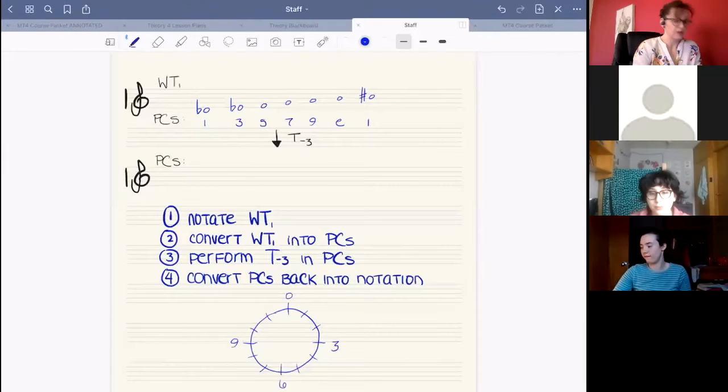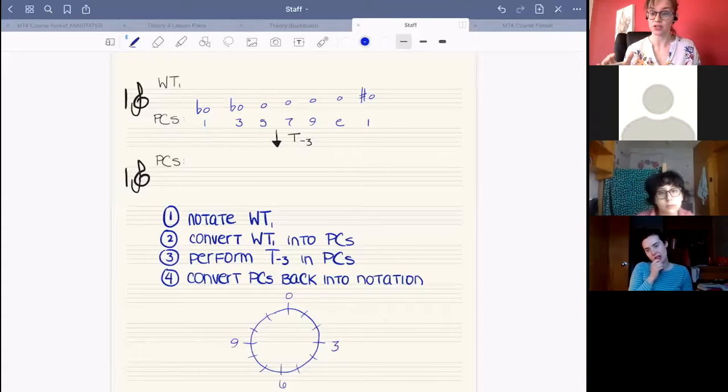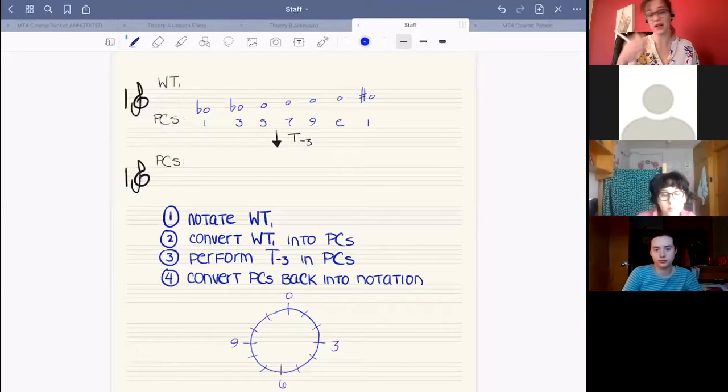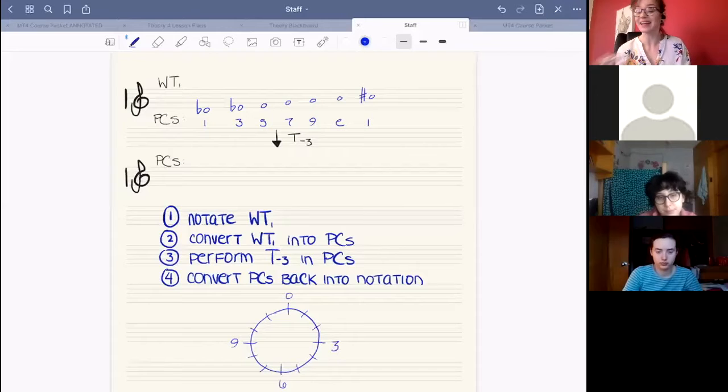Okay, so what I have up here is the first half. I wrote out a whole tone 1 collection and the pitch class integers. Now, a couple of things. You might have started your collection on any note of this collection. I'm assuming most of us started it on PC 1. But if you did and you notated it as a C sharp, that is fine. If you have a D sharp instead of an E flat, that is fine. Any iteration of those pitch classes, whatever accidentals make you happy, is totally cool.